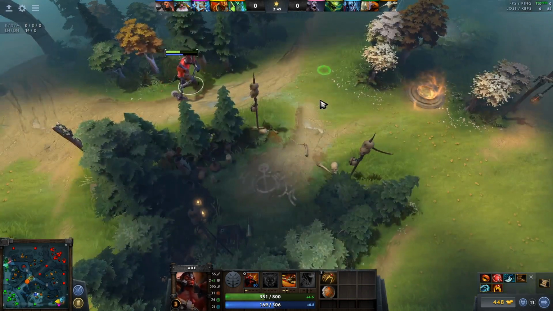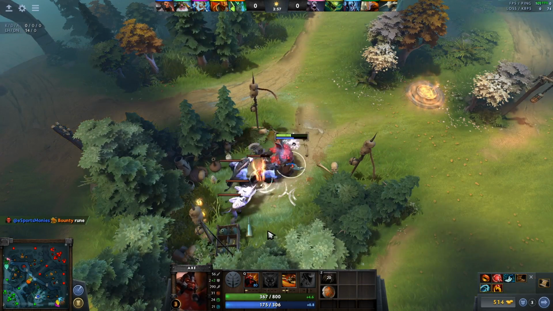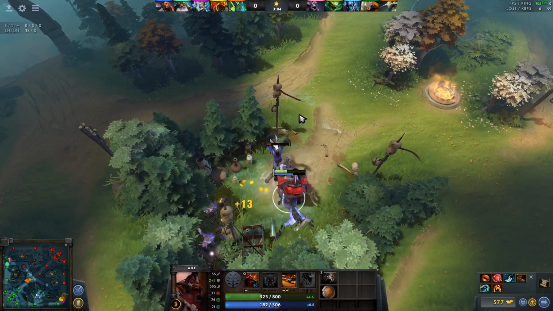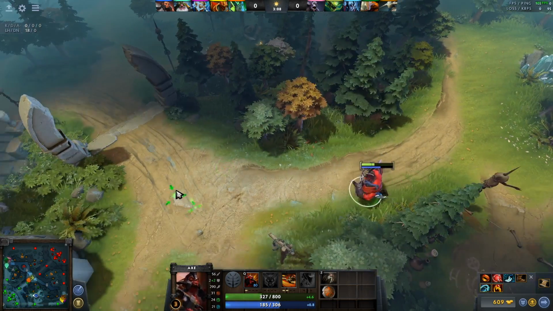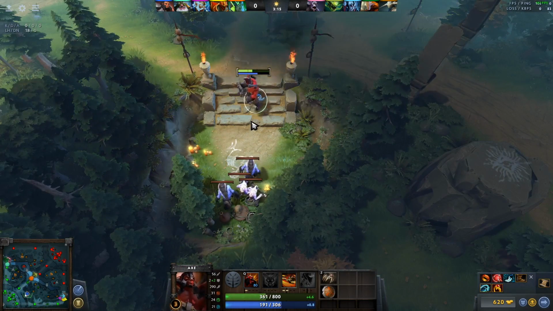I'd also like to point out, you do not need to use the Shrine in this guide. We're going to get as many bounty runes as we can on one side of the jungle, but it will leave the bounty rune on the other side of the jungle completely open, and we won't be using any shrines. So we're not taking away that much. And then the other item that we'll, of course, start with is Tangos.